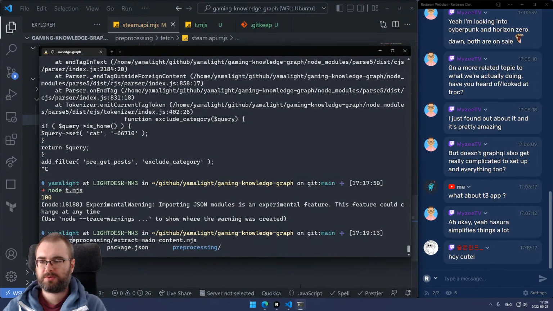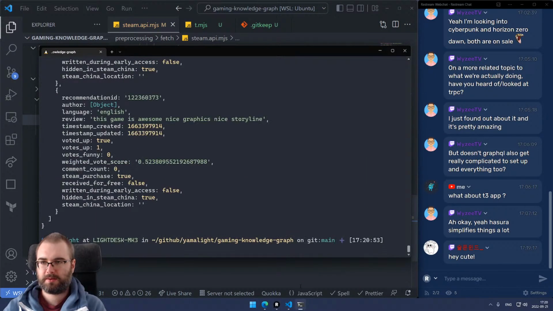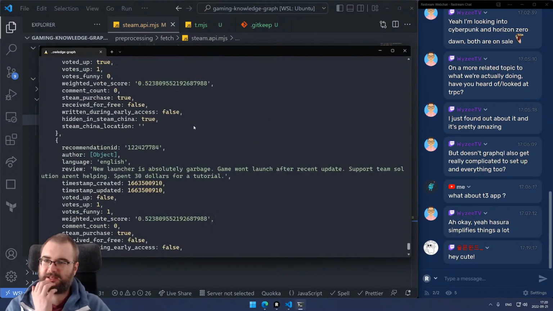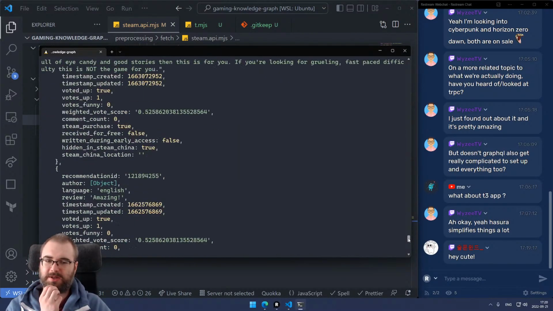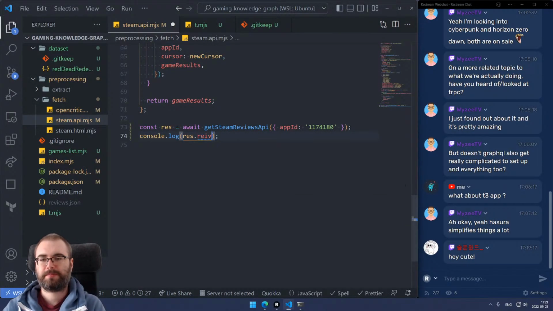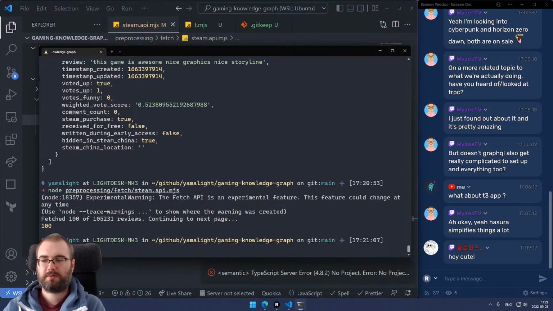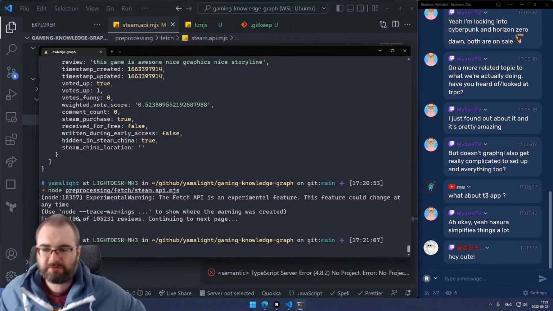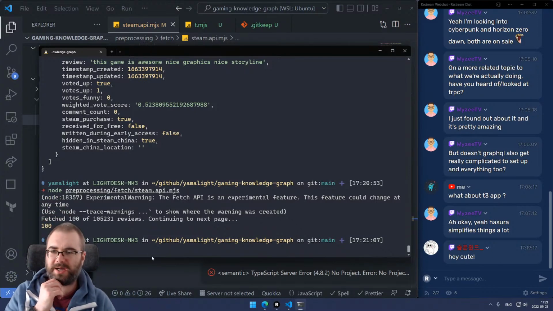So pre-processing fetching Steam API. And yeah, that is definitely too fast. It cannot fetch that many reviews that fast, right? Reviews length 100, and it only says fetched 100 of. So why is it only 100?